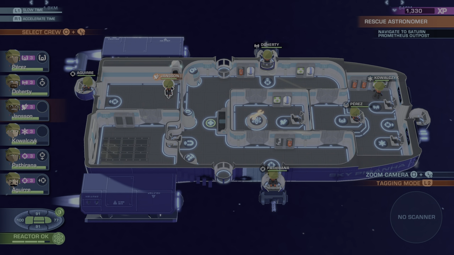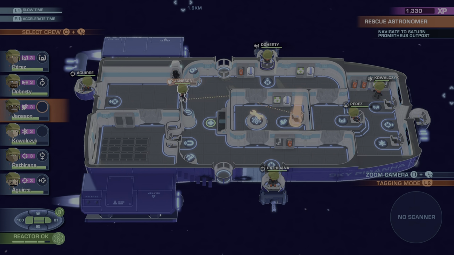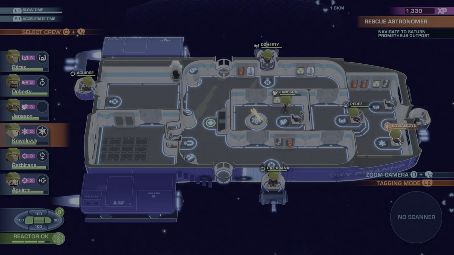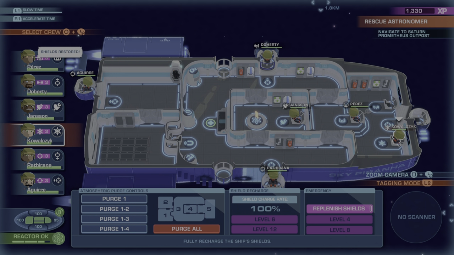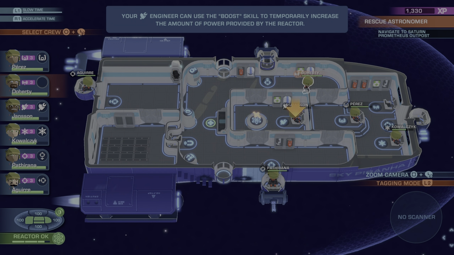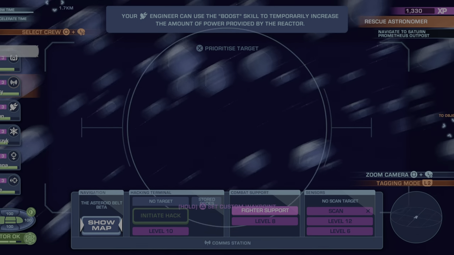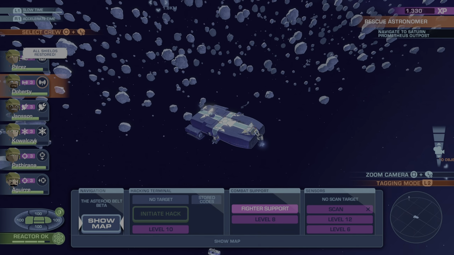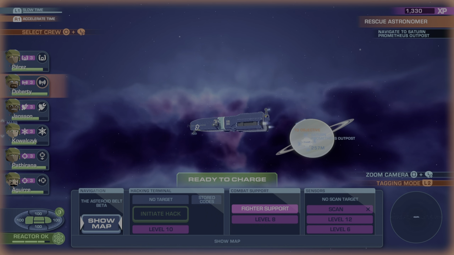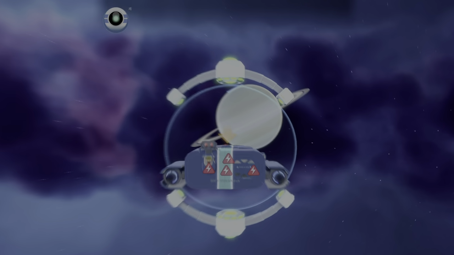Jansen. Go back to your seat. Kowalski, go back to your seat. Doherty, you get back to your seat. Oh, my word. Accelerate the time. Charge the engine. And engage.